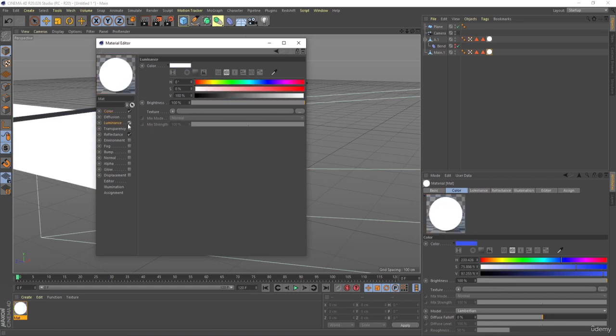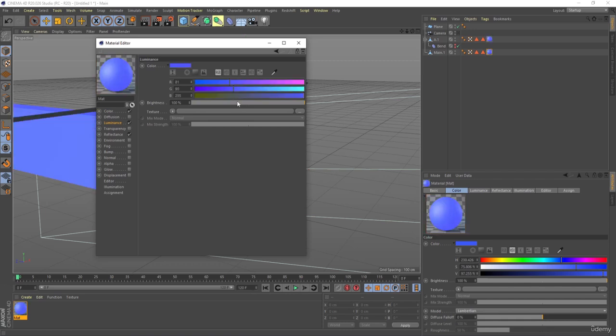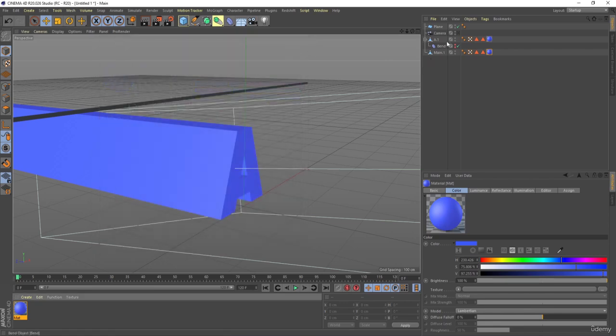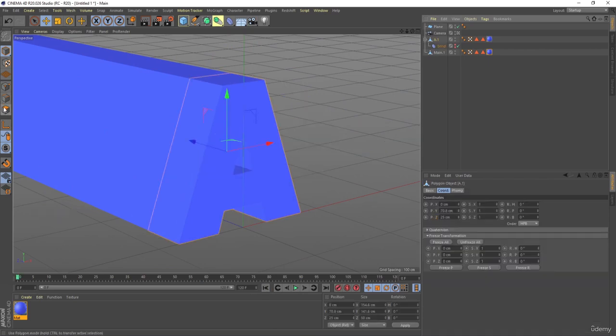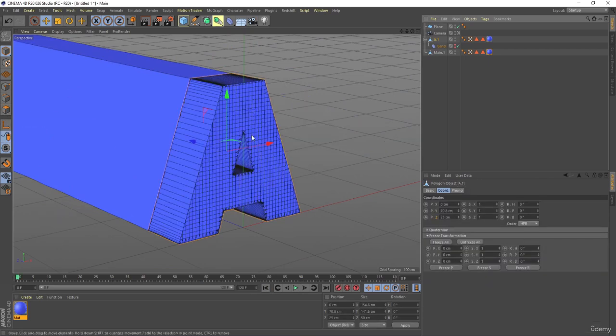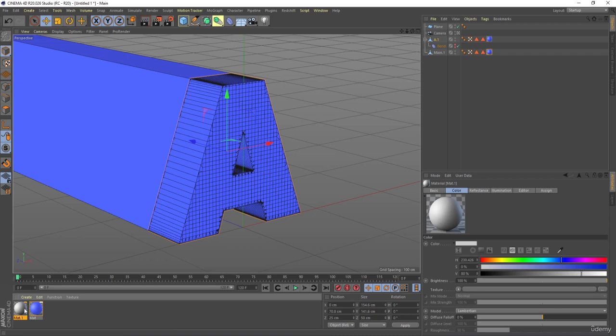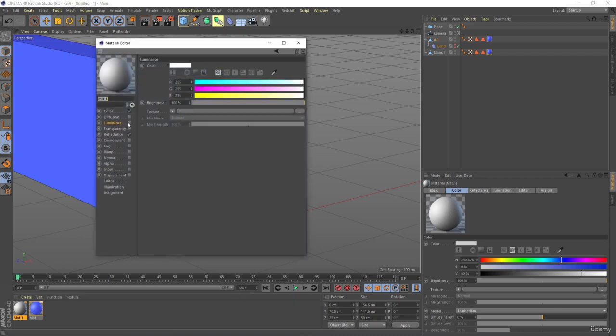Then I'll go to the luminance panel. I'm going to choose a similar color over here, and then I'm going to decrease the brightness a little bit, and let's go to the colors. Yep, we will get something like this. Now we will focus on this A over here and press N D on your keyboard, so we'll get something like this. Now I want the faces of this one to be with different colors, so I'll double click. Let's go inside this and also enable the luminance panel, and I'm going to select brightness up to 75.